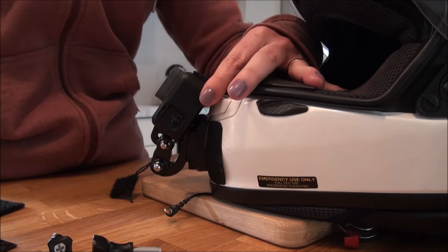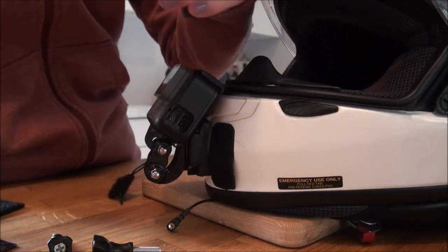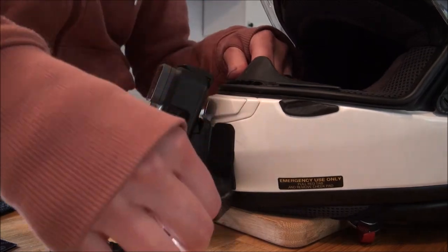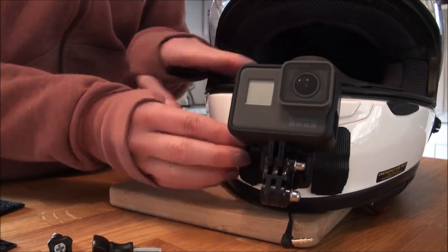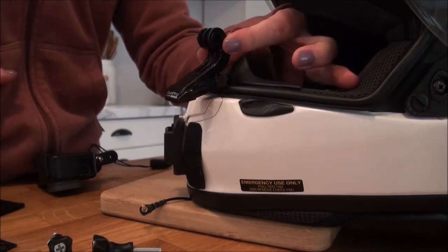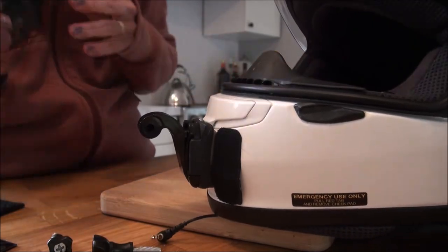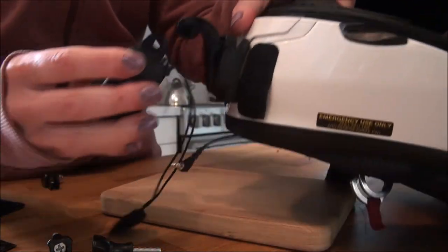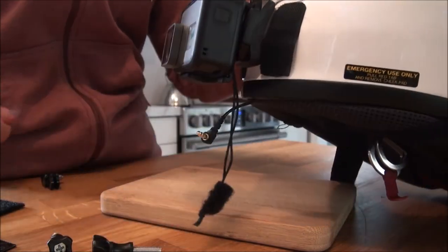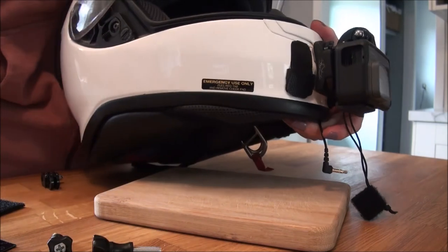With the adapter and the J hook together you can see it's going to sit a little lower than with the short arm alone. I kind of like the camera a little bit higher because it gives a more realistic POV closer up to where the eyes are. The velcro positioning here also allows me to plug in the mic easily, and it still moves forward and backward without putting a lot of pressure on the mic adapter. The other way you can use the J hook is positioned upside down — the camera then auto-rotates anyway, so this totally works.